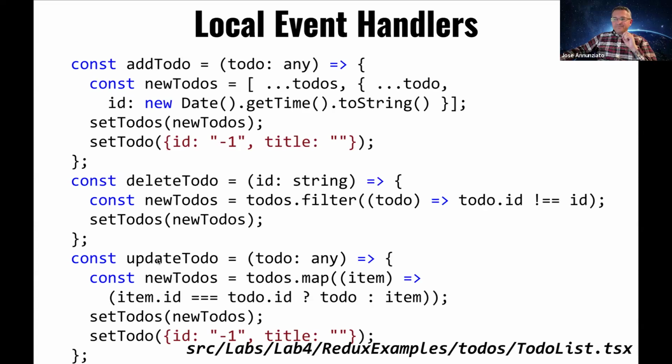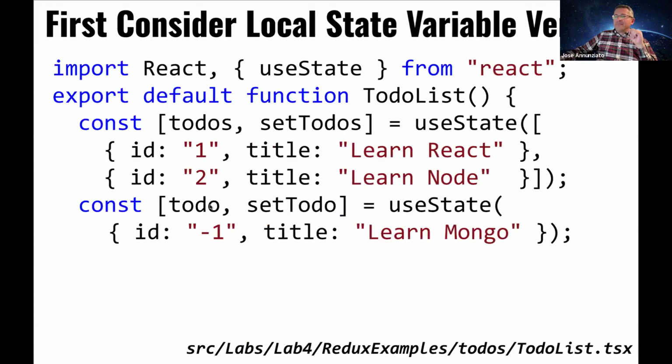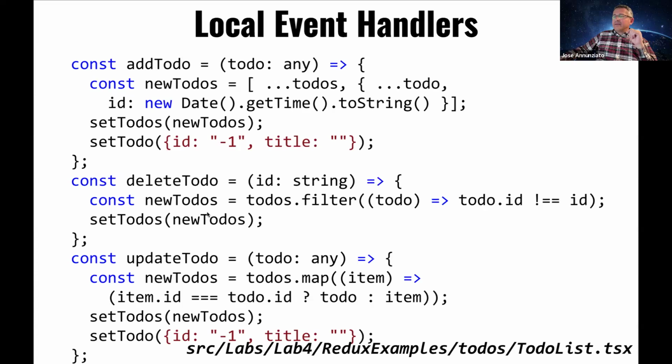And then for update to-do, what I want to be able to do is maybe edit a to-do. Maybe I'll say that it's done, or I'll change the title of the to-do, whatever, right? So I'll pass in that new instance of the to-do, probably from the to-do that I'm editing. And then what I'll do is create a new array of to-dos that will be mostly the original array of to-dos, except that when I get to that particular to-do, I'll throw away the old one and I'll keep the new one. So this is the new one.